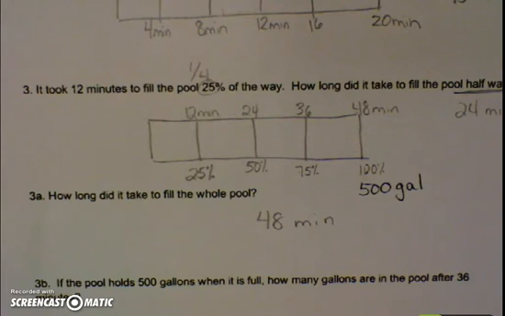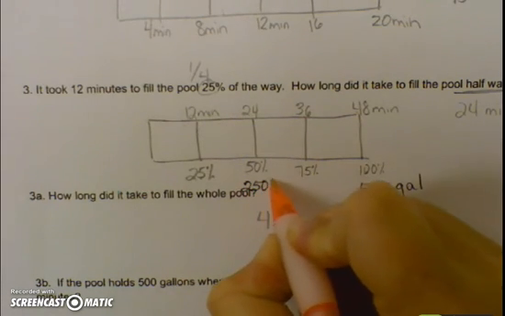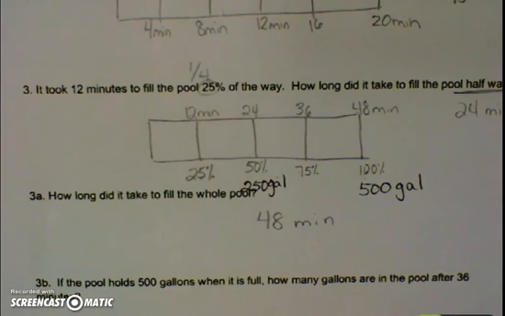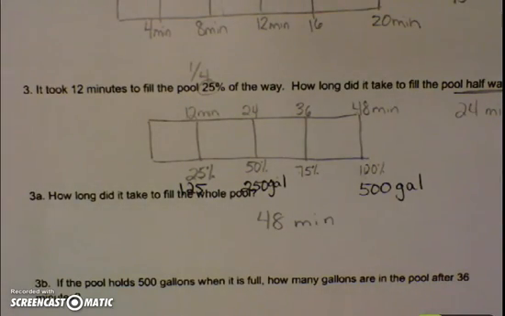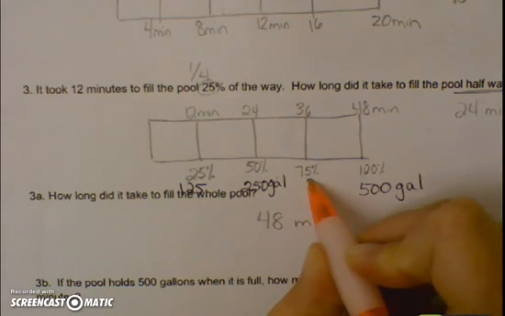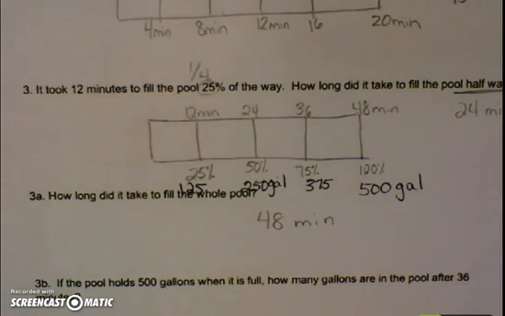From our model, what else do we know? I would say that when it's halfway full, it holds 250 gallons, just by taking the whole thing and cutting it in half. We also know that when it's 25% full, we're cutting that in half again. Now we can look again at our pattern: 125, 250, because we're breaking it into equal size pieces. Our equal size pieces are helping us solve this problem. 125, 250, 75% of the way would be 375, and then 500. So, how many gallons are in the pool after 36 minutes? 375 gallons.